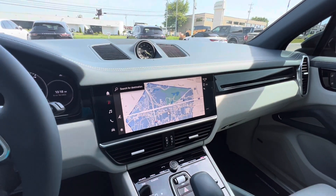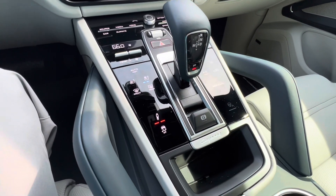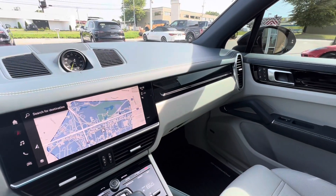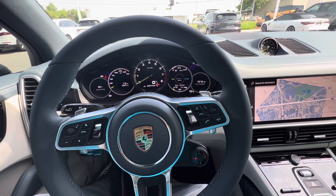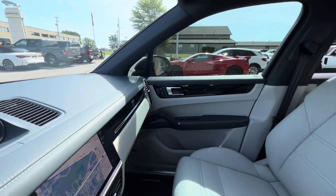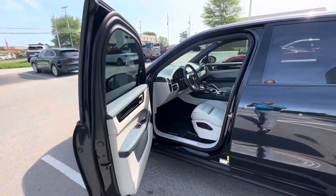This thing is 460 horsepower combined with the electric motor, and it has all of the luxury amenities of a Cayenne. It rides amazing. It has PASM — Porsche Active Suspension Management — which is right here. I love the way it's integrated on this vehicle. You get all the power, but you can drive it around up to 25 miles depending on heat and conditions outside. It's nice to have that ability for local traveling, so you have an electric vehicle with the ability for gas as well — nice for long trips.